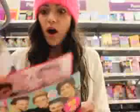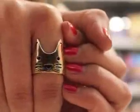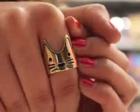And do not forget to hit up the magazine section with your friends to get all the latest magazines, because I don't know about you guys, but I really love just having a girls' night in and reading about celebrities and trends and fashion and all that kind of stuff. And by the way, my little kitty ring is from ASOS.com, and I thought it was really cute, so I'm just wearing that ring.